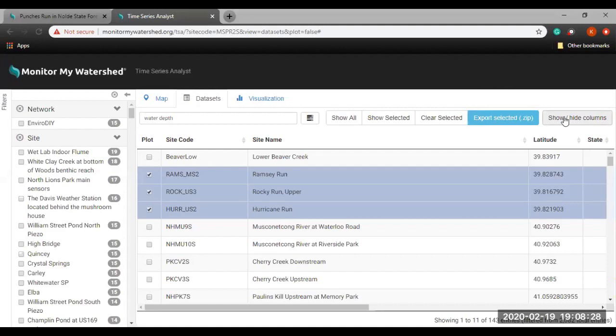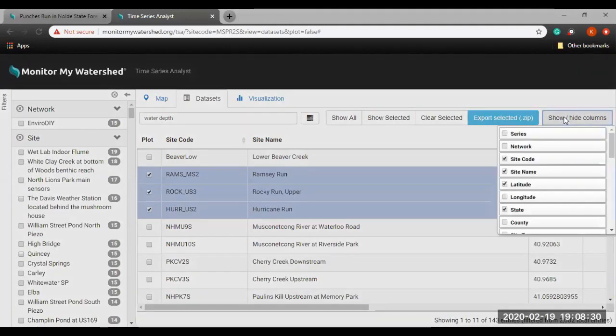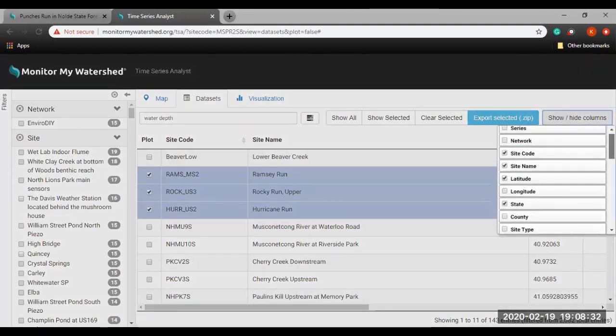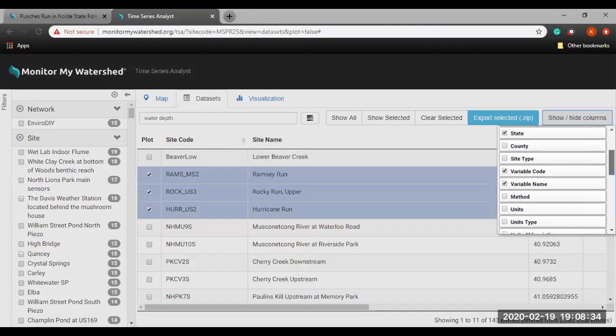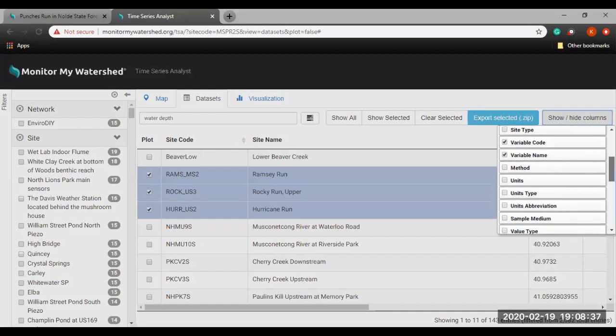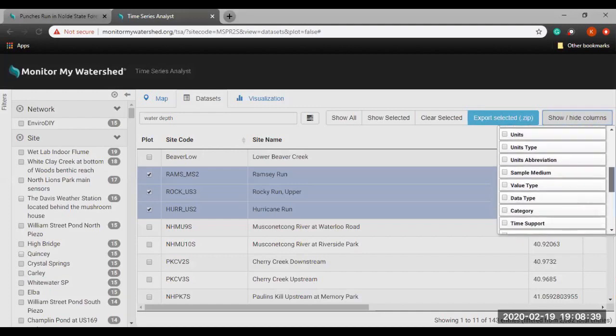So if we click show hide columns, it'll bring up a menu, and this allows users to check off different information that they would like to see in order to help streamline their data.